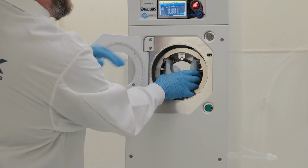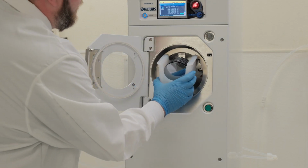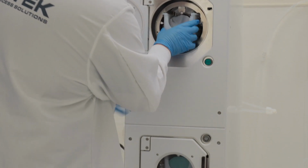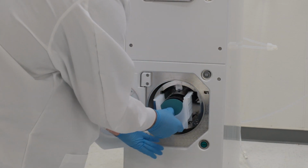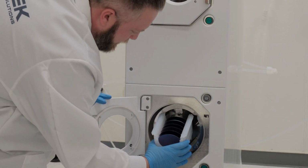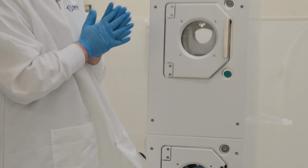And I can feel that hot N2 air purging. And our wafers look dry. There we go. And our bottom chamber, I can feel that N2 purging in there as well. And our wafers are dry and complete. So we have successfully run our SRD process today.